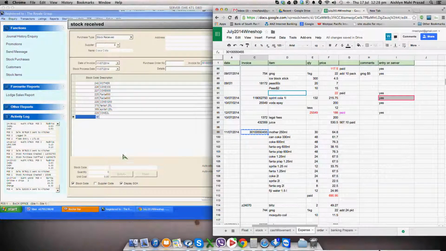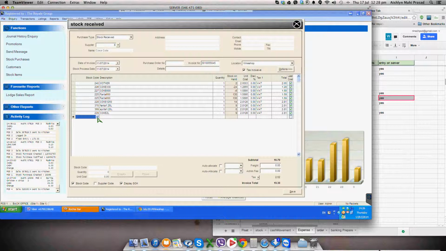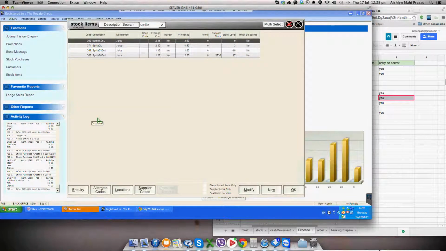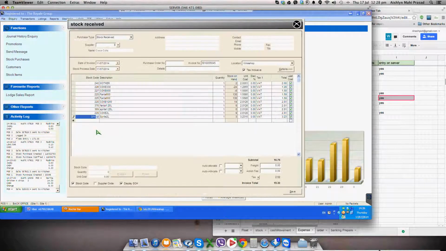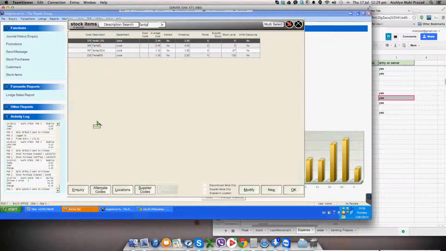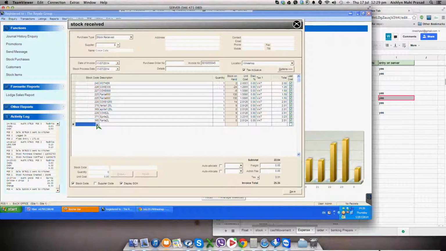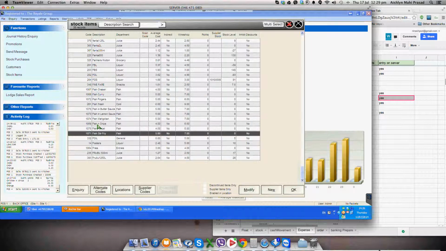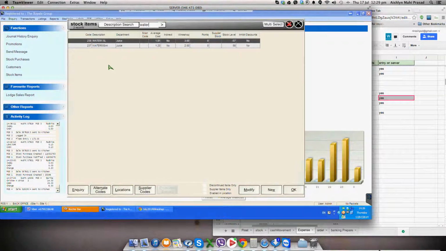Sprite 2 liter, Fanta 2 liter, then Fiji water. Oh, it's water there. In the system, it's water 1.5.